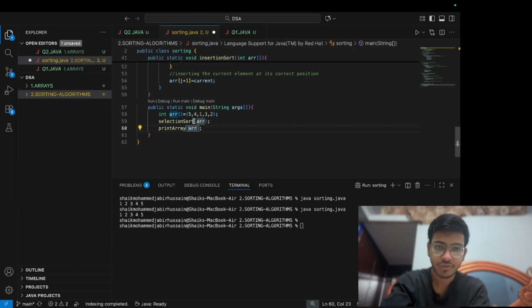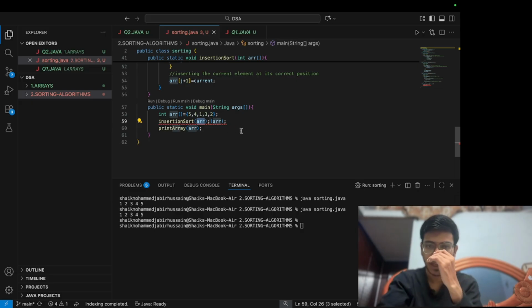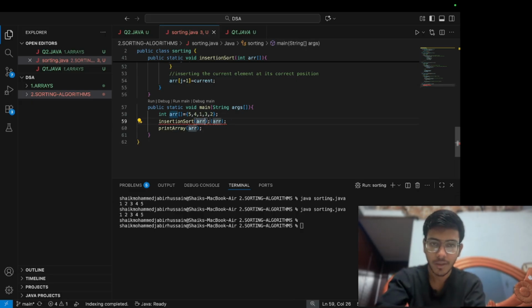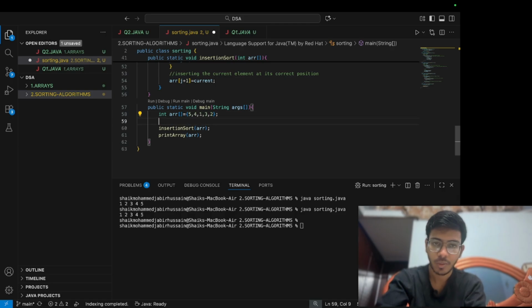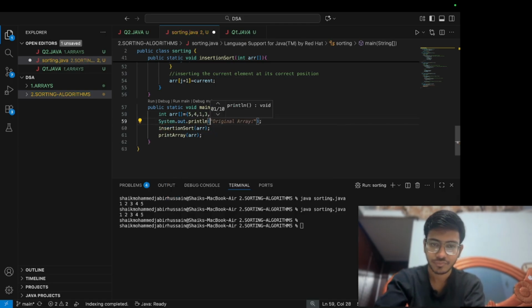Now in the place of selection sort, I'll call my insertion sort. So insertion sort, save it, and let me print it here as well. Remove this, and now print System.out.print. After calling insertion sort, I'll write it here.